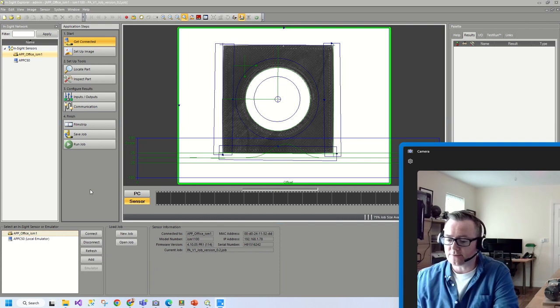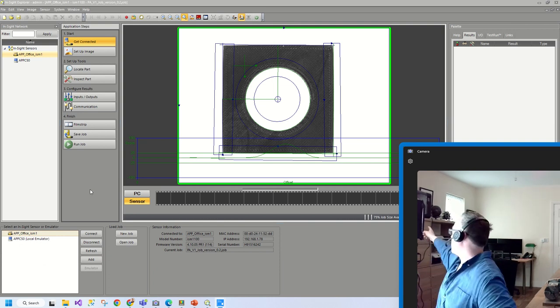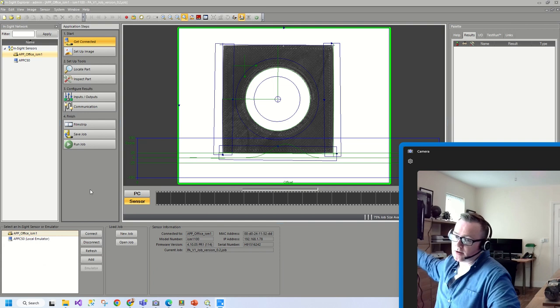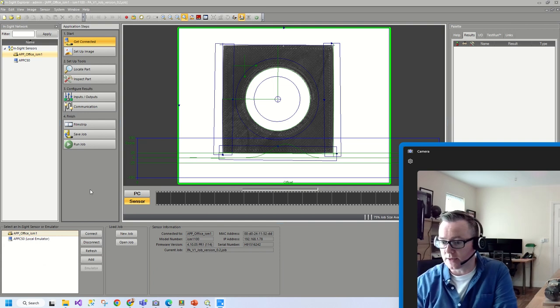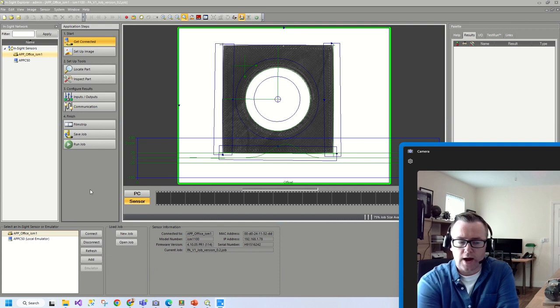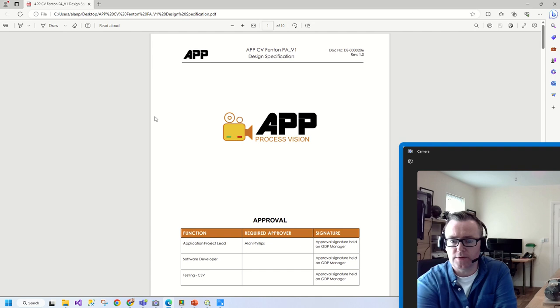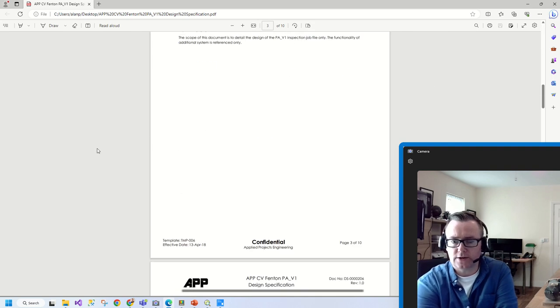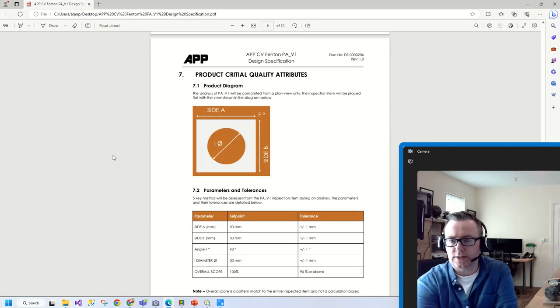And I have a live item here. Right behind me, I have this light box, where I can keep the exact lighting conditions and so on. So this is a live image. I'll also open up this design document, and if I scroll down, I can see here's my shape, and there are the metrics that I'm looking for here.